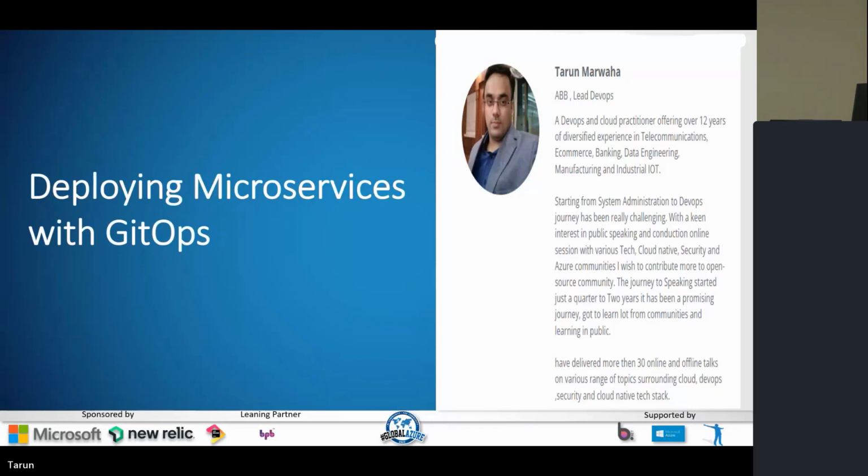Then in 2016 I started working with Visual Studio DevOps, which in 2018 was referred to as Azure DevOps. My journey started with a Linux system admin role in a startup back in 2010, and then I moved from operations to DevOps.